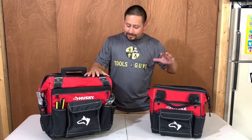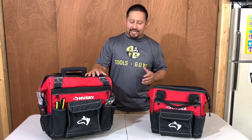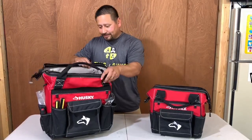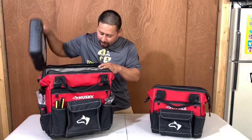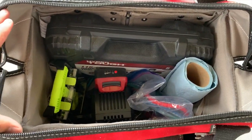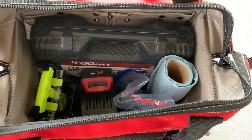But that being said, I want to talk to you today about this Husky rolling tool bag, or rolling tote as well. This is the 14-inch. Here's what I love about it. First of all, you can carry a lot of stuff in here, and I've got a whole bunch of other things as well. But the big thing is that for the price, it's right at about $59.